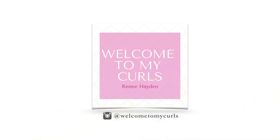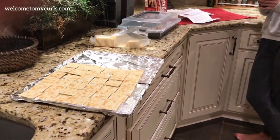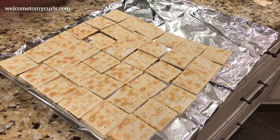I walked into the kitchen and Brecon is making Christmas crack — didn't tell anybody. She's in here making another family secret recipe that we only make during the holidays. So I'm doing an unplanned, impromptu video of how to make Christmas crack. If you don't know what Christmas crack is, trust me — they call it crack for a reason. I'll show you the actual recipe at the end of the video, but first I'll show you how to do it.